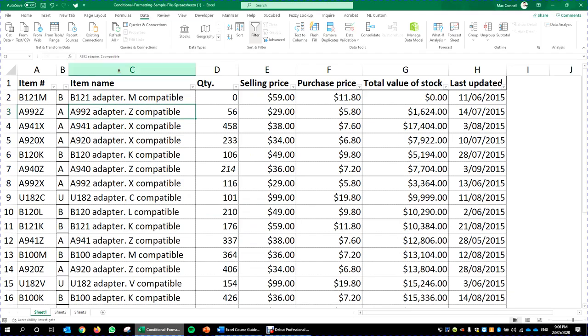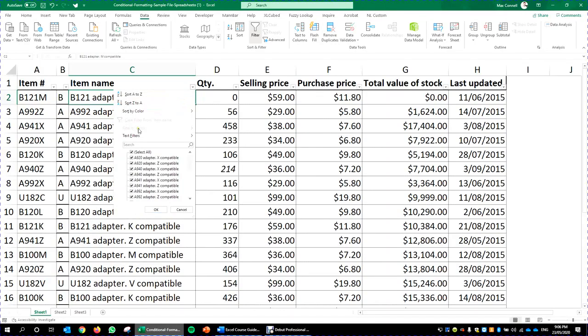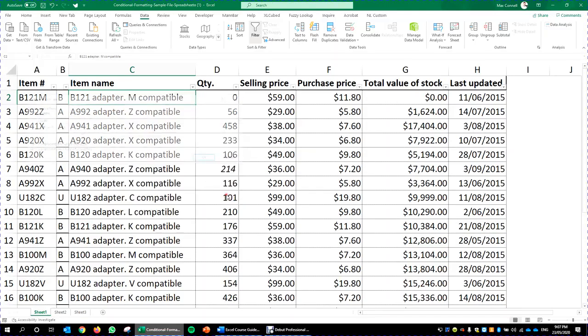The thing that I'm going to show you is custom filters, which is how you do things like searching for two things with an or. So what we're going to do is select this column here, and go to text filters. There's a few options here, similar to how we did in conditional formatting. You can do equals, not equals, begins with, ends with, contains, does not contain, or custom filter, which is what I want to talk about now.